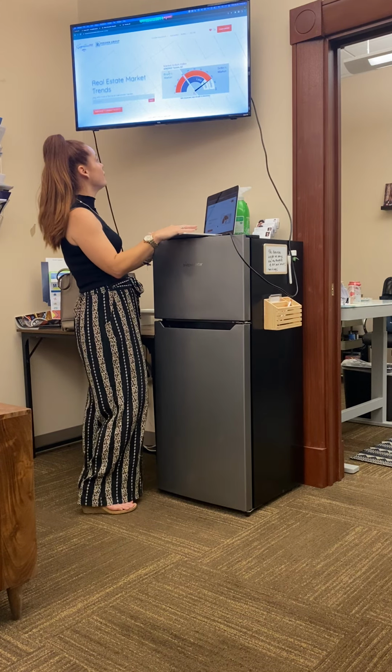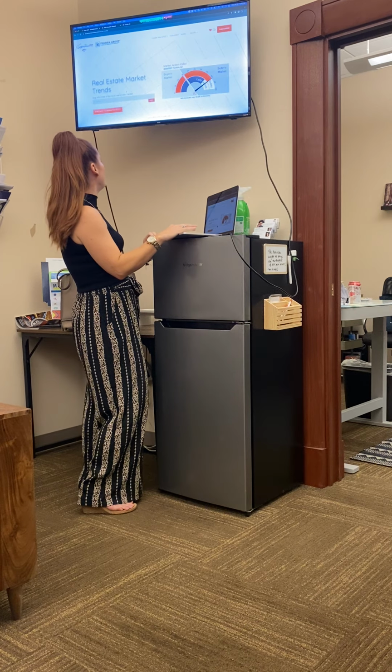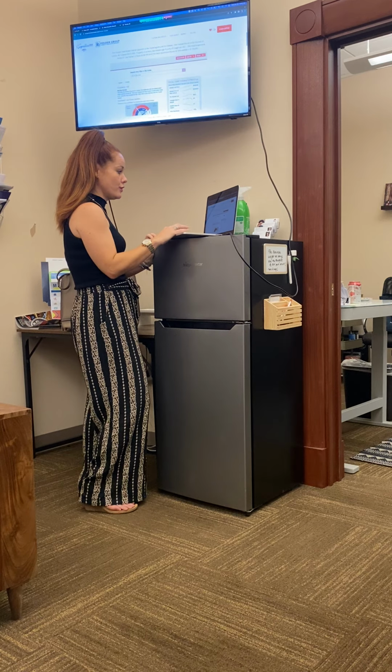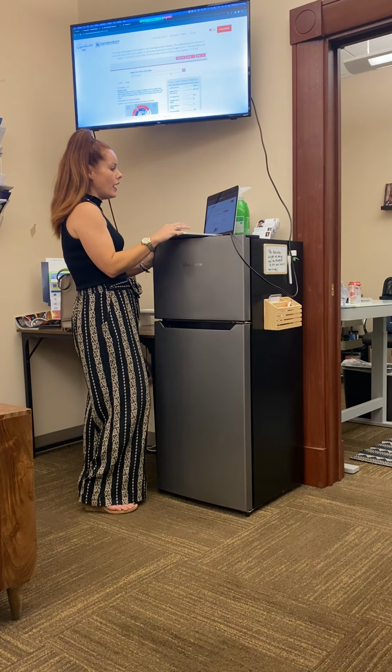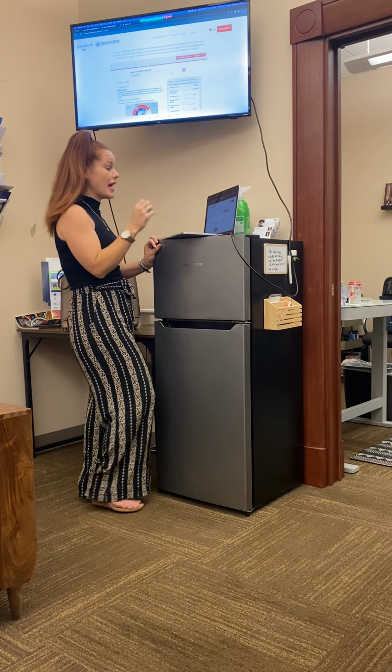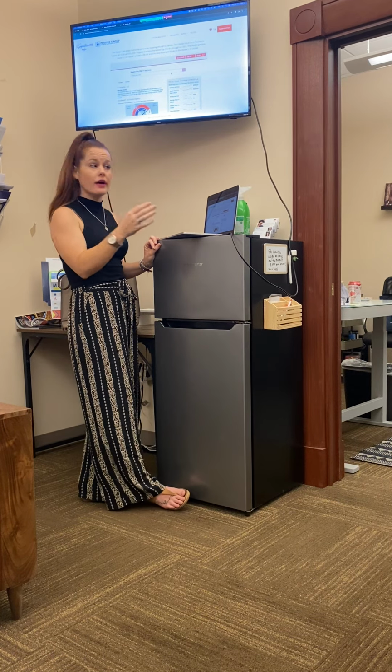So this is updated in real time, which is nice, but really simple. They can enter their email address and subscribe to market reports. Additionally, visitors to the website have the opportunity to search by city or zip code. And then they're prompted to sign up for those market reports as well. So this is any city or zip code in the country.